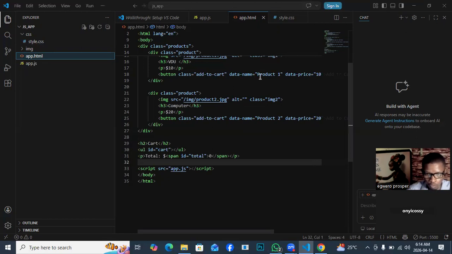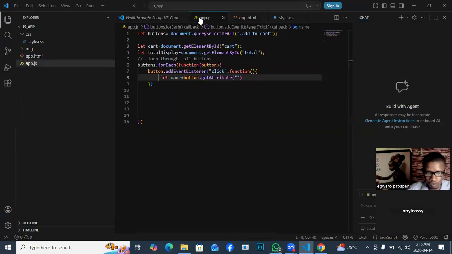This is the one for product name, and this is the one for product price. So that is what we want to acknowledge. So we say get attribute data name, the name of that product you are capturing. We'll do it for price also.